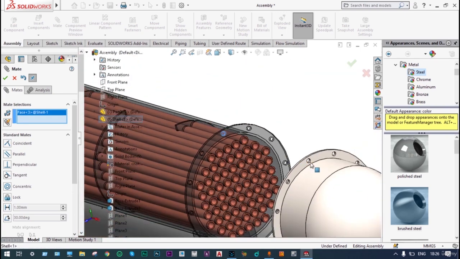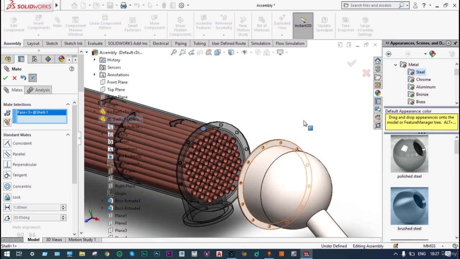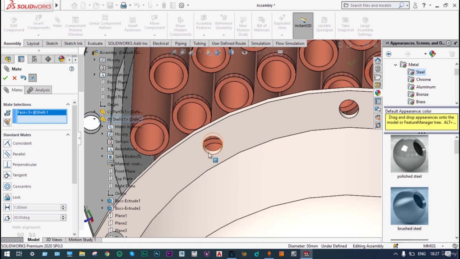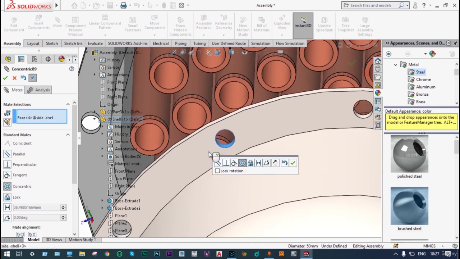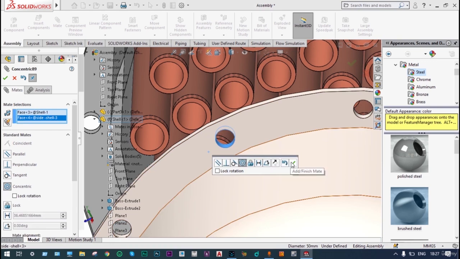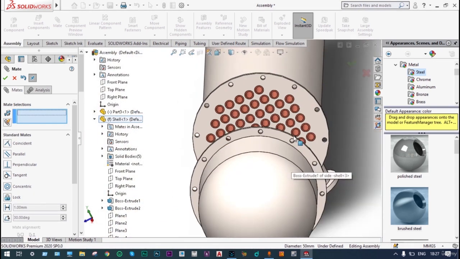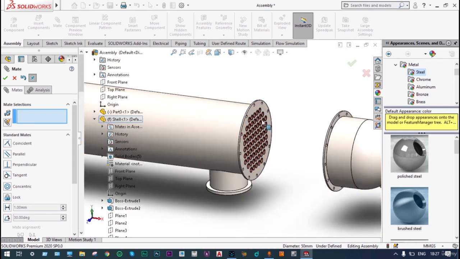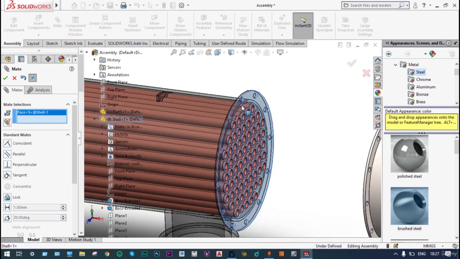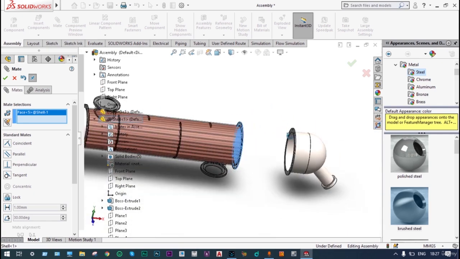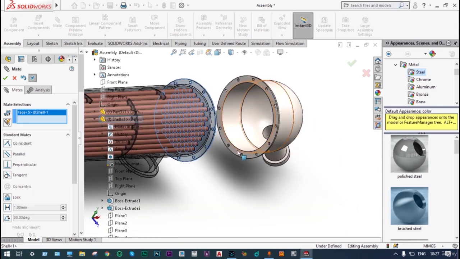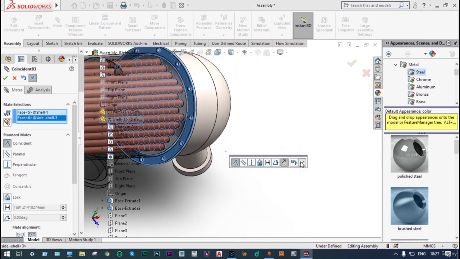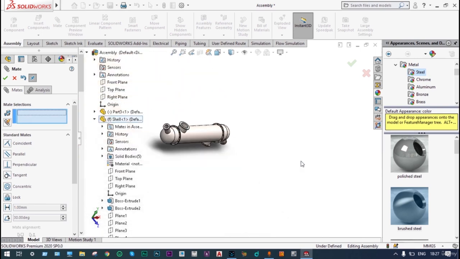This one should be mating with this location. Accepted, green check. Now the third one, that is the mating faces. This face should be mating with this face. Green check, accepted. So this is complete.